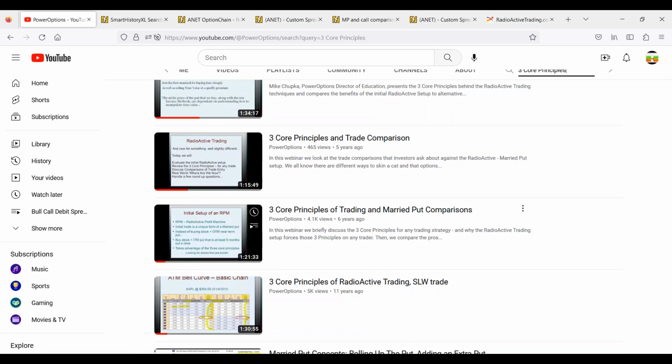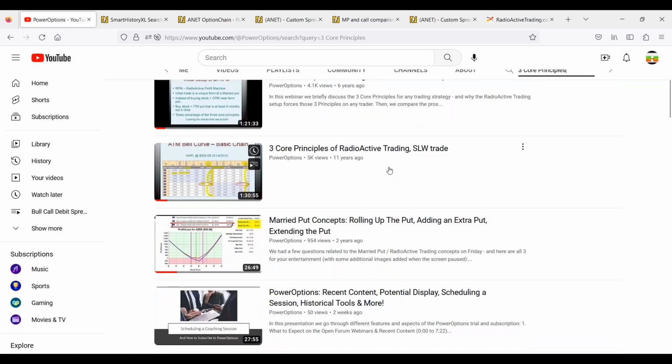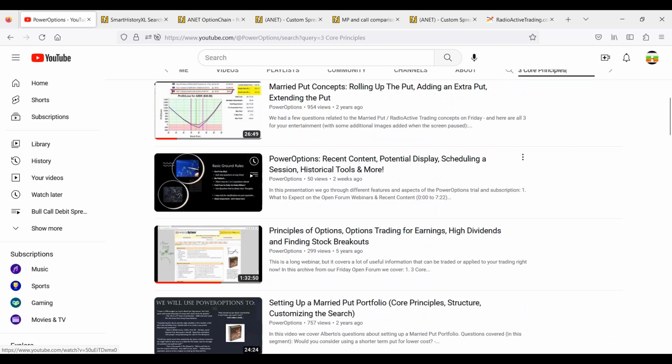This is a full discussion on the 3 core principles and comparing against why not open the married put as a cash secured naked put with a protective put or a calendar put spread? Why not use the in the money long strangle to cheapen the price? And why isn't the long call considered a parity to that position? So we go over that. We look at some positions as we did today. We look at some comparisons of the gains and the losses. I don't think there's a more recent one that's that involved.